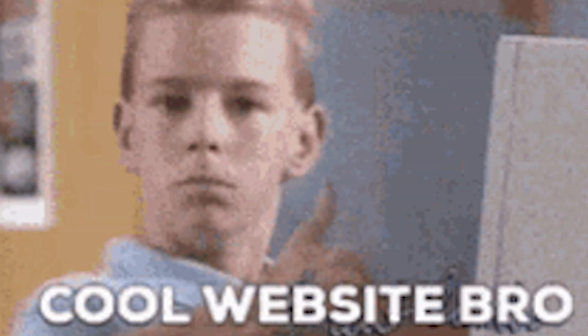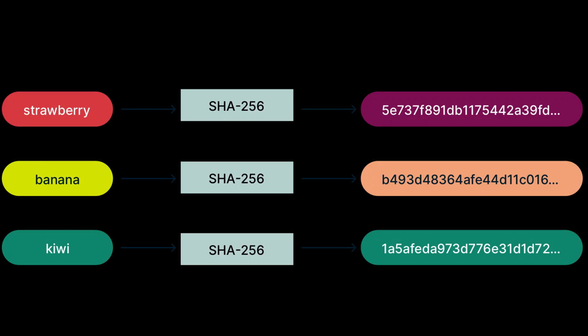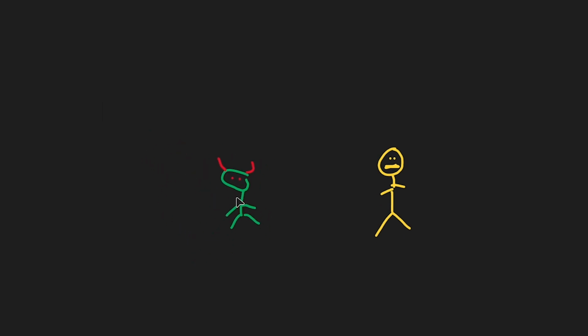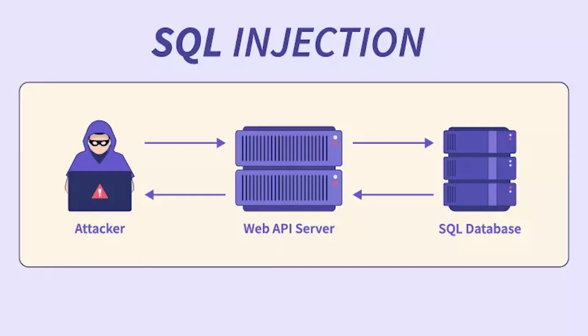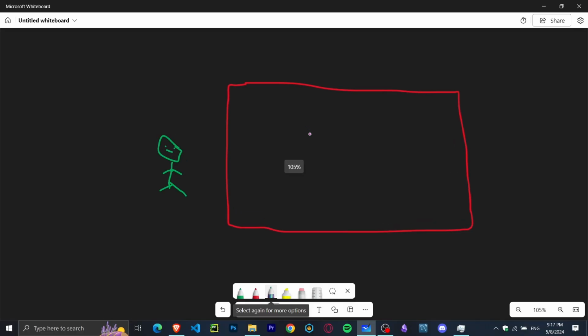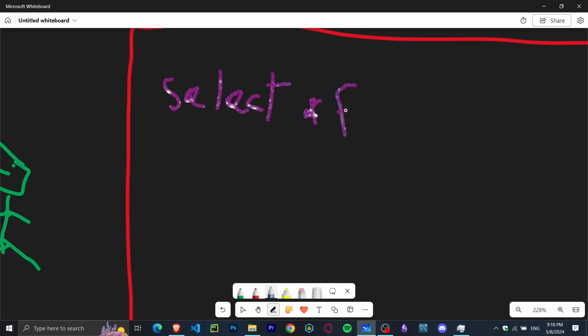You have a website. You use passwords like these. You also hash them for extra protection. But this hacker hacked your website using your very own account without even needing a password. How did he do that? Simple. SQL injection. What is that? It happens when you don't sanitize your inputs, but how does he do it?